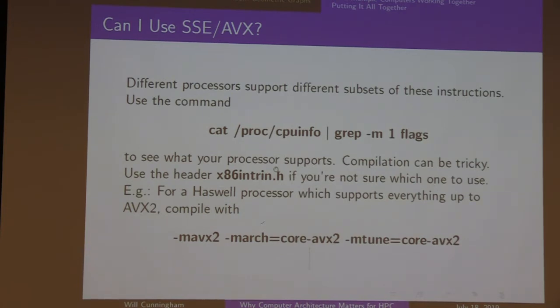Compilation can be a little bit tricky for this because it's so hardware dependent. But as an example here, you can use these flags with G++ or GCC, and the -m tells it to go straight to the assembler, skip the compiler. So it's telling the assembler to use AVX2 instructions, and it's telling the architecture what to tune it to. And so there are different flags that you might use for different processors.